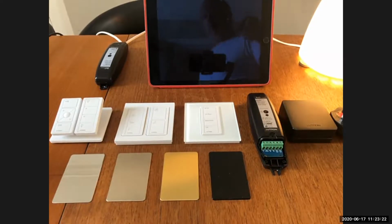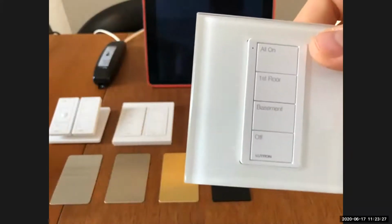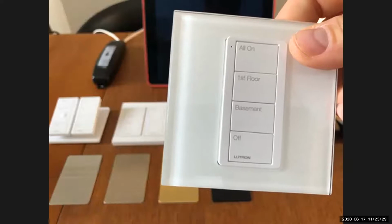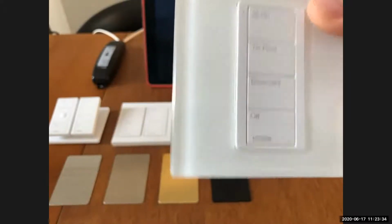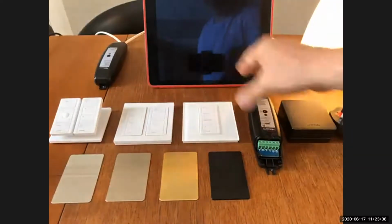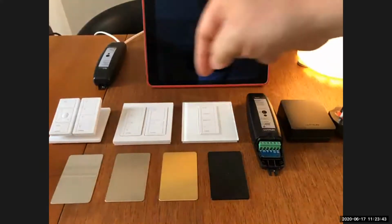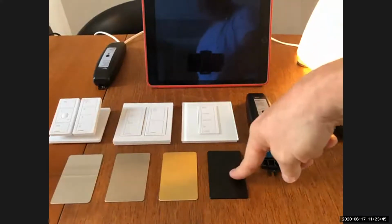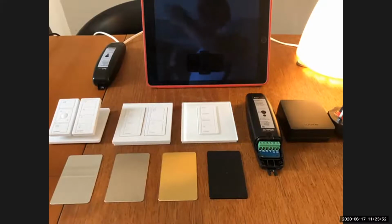That does not, however, preclude the use of custom engraving. So we can take that kind of beautiful story that we've been using over the last few decades to create that perfect experience, totally customized to the user, on a Pico, here a 4-button one. All right. Now these can be offered in different styles of plate. So here you can see single plates and double plates. We do those in black and white plastic. Black plastic there. You can also do a triple plate if you needed to, but to be honest with you, if we're moving into triple plate territory, then you're probably starting to ask the question, do I need that many Picos?